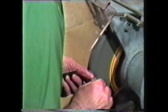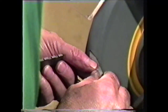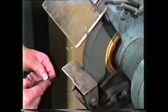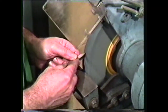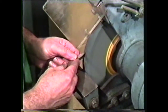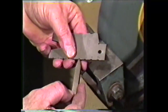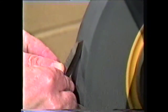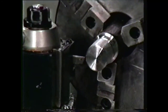Now grind the trailing edge at 14-and-a-half degrees with 3 to 6 degrees of side relief. This edge of the tool does not require relief for the helix angle, since the helix angle is away from the tool. Check the 29-degree included angle with the Acme tool gauge. To grind the tool nose, hold the tool against the grinding wheel with the end square with respect to the length, and grind the nose, allowing 3 to 6 degrees of end relief. Using the notch in the tool gauge marked 5 — denoting 5 threads per inch — check the width of the nose. This tool requires 0-degree back rake, so if it is to be held at a 14-and-a-half-degree angle, grind 14-and-a-half degrees of back rake into the tool. If it is to be held in a straight tool holder such as the quick-change tool holder, no back rake is ground.